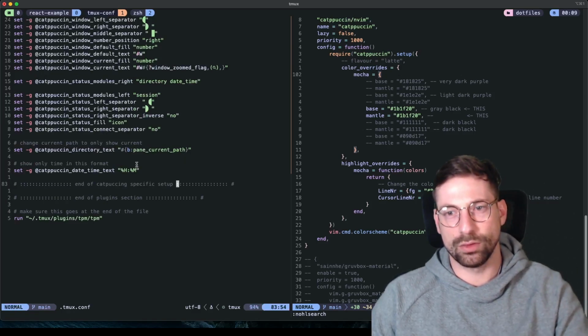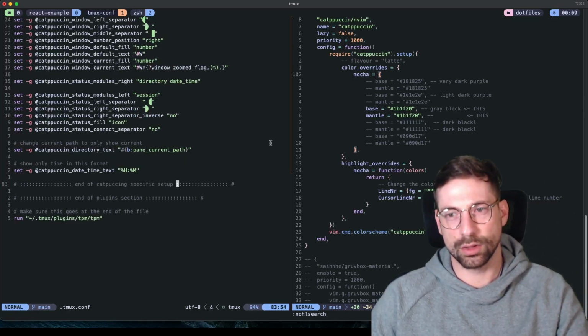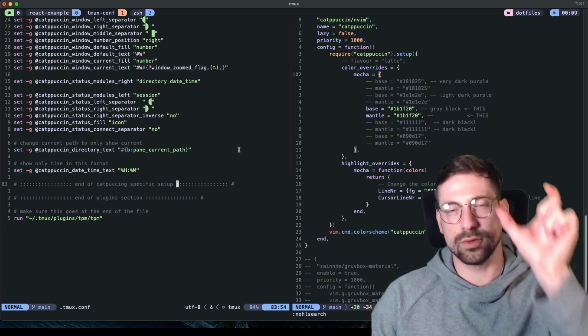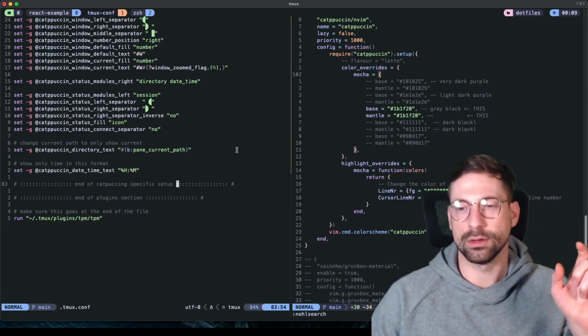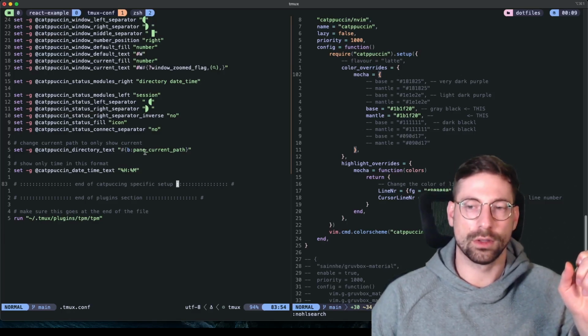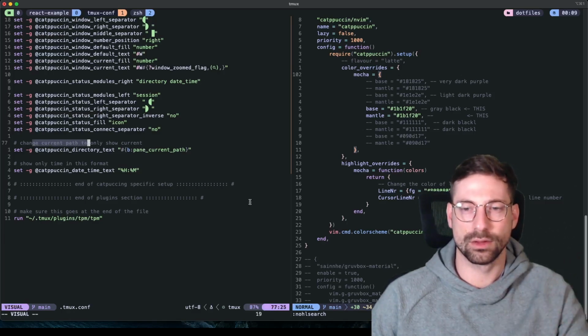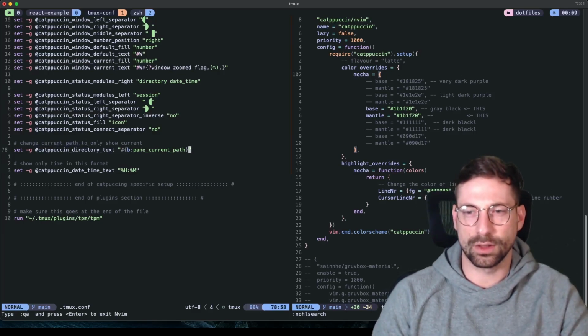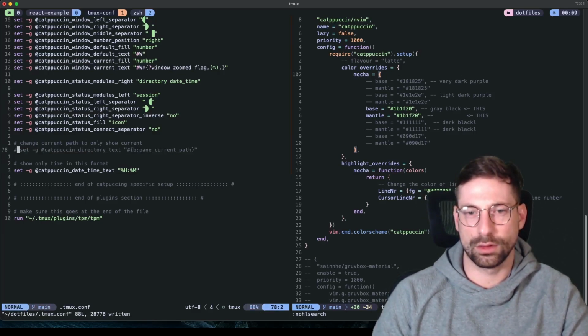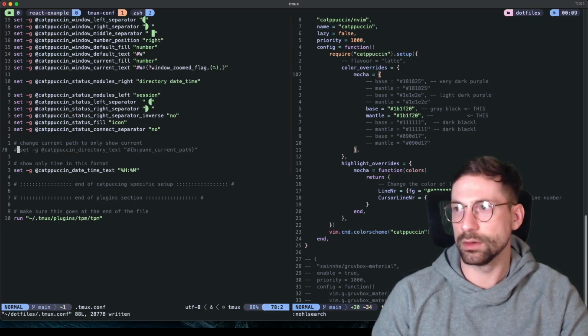Change current path to only show current, because I believe there's a full path, which I didn't like to show. So I believe that this is it. Let's see if I can comment this out, because I don't want to be inventing.